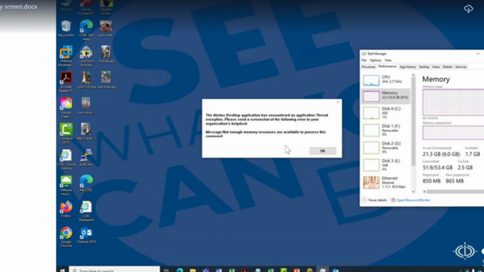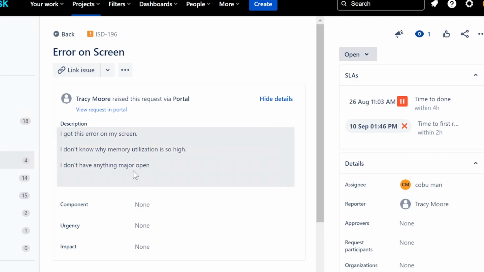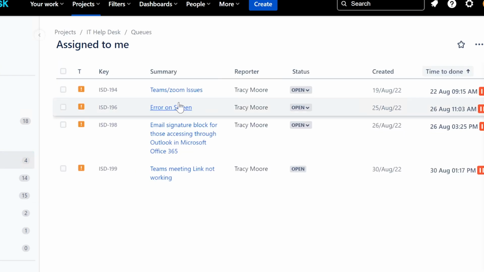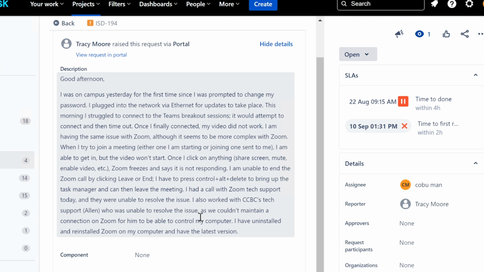All right, we really can't see it well, but what it's saying is that she's running out of random access memory, which is used for processing, and there is a high CPU utilization. So there's something in the background that's taking up the processing power, which also caused this other issue with Zoom and Teams lag and not simply just not working, because there's something in the background that is causing these issues.